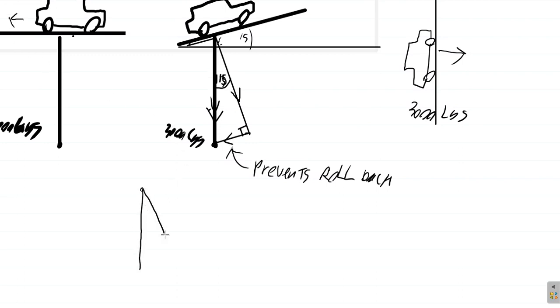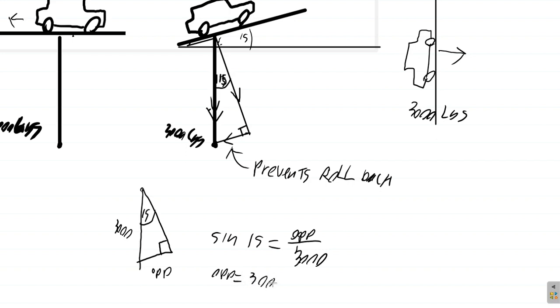What we have is really a right angle triangle, where this is 3,000, this is 15 degrees. Let me see now. Cos is cos, sine. Sine 15 degrees is the opposite. This would be the opposite of 15 degrees. Call it OPP if you want, over hypotenuse 3,000. So the opposite would be 3,000 sine 15. Alright, so 3,000 sine 15.